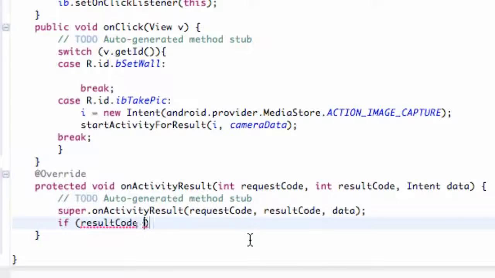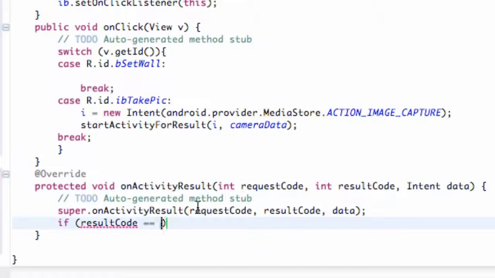We're checking if we actually got some information from that activity that we started. Because whenever we use startActivityForResult, we also want to have this method onActivityResult. It's going to give us some information: hey, did it turn out okay? And then it's going to give us some data if it did.